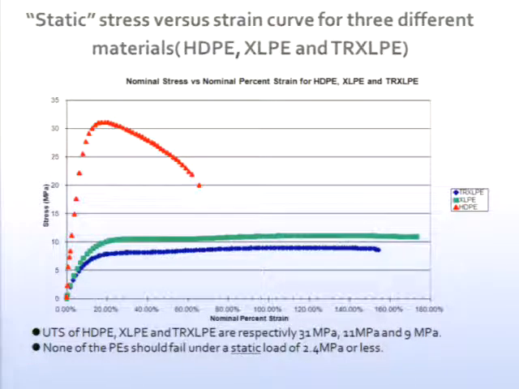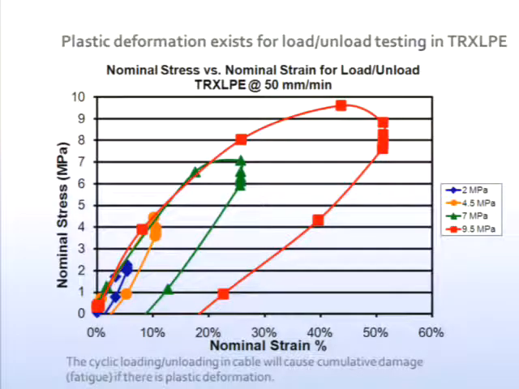However, what we've now got to think about is what happens under a cyclic load. And to start with, we'll take the material through one cycle. So here's taking a material, loading it up to about 9.5 megapascals, and then unloading it. And you could see when it's completely unloaded, it's been strained by about 19%. So this material undergoes plastic deformation when we subject it to these stresses. In fact, it even undergoes plastic deformation when we subject it to a maximum stress of about 2.5 megapascals.